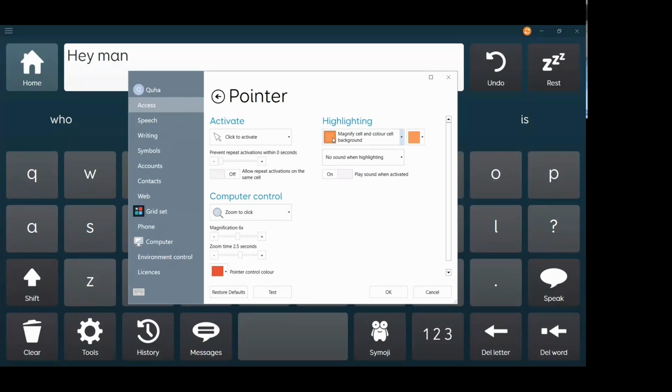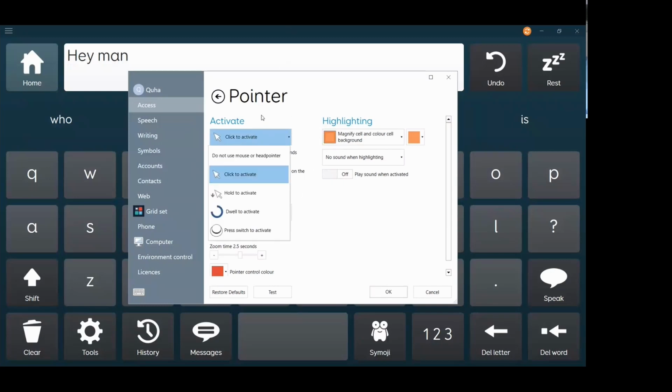I haven't set this up to show system sounds, but you just get a little sort of mouse click to say, yeah, you've made a selection, if that helps. Probably most useful with instead of click to activate, when we look at in a moment dwell to activate, that's when that comes into its own a bit more. The computer control stuff we'll look at in a second. So really that's the click to activate method, and that's how I would set it up.